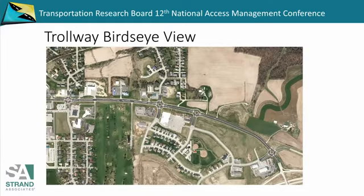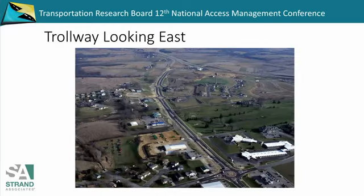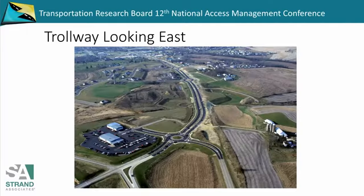So this is kind of the corridor. I don't know how well you can see it from back there, but it does have the 4 roundabouts on it, 1, 2, 3, and then the 4th one's out here. I have it looking the other way as we're looking back in. This is an old picture right after the project was done. Most of this has been developed up in this section. They're still waiting on here and in here, but it's come quite a long ways.